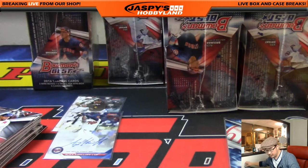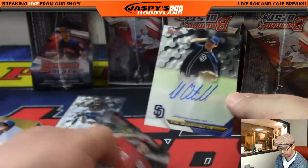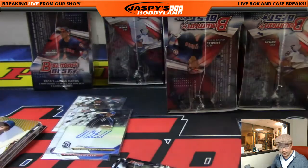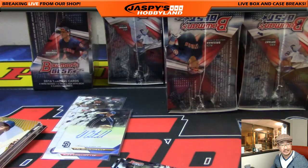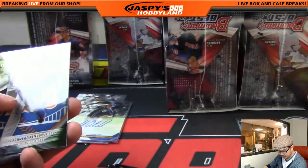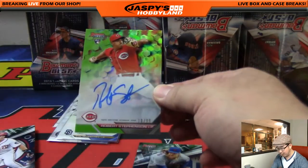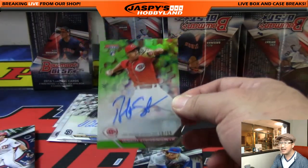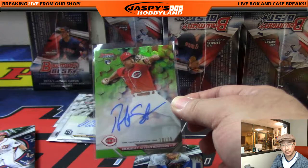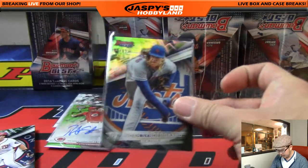Just a base card. All right, next mini box — two more autographs to go — and it's Cal Quantrill, another one for the Padres, that will go to King D. Cal Quantrill was a top eight pick, he was eighth overall. Out of 99, Noah Syndergaard. And we've got a green auto for the Reds — Robert Stevenson, one of their top prospects — 10 out of 99. Nice one for the Cincinnati Reds and Nick Jones.